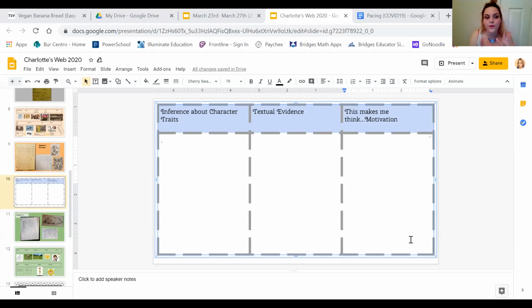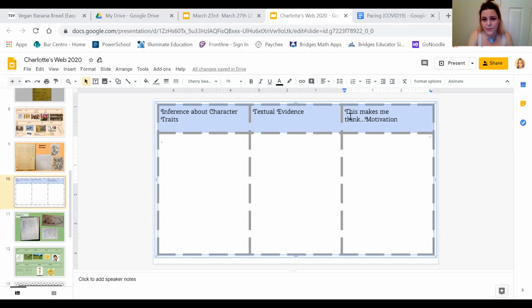So what I'm gonna ask you to do is to take out your reader's notebook, because I'm gonna have you copy a chart down. I know in the previous videos, we've been working on figuring out the meaning of unknown words. We always do these skills. We always summarize. We always infer about characters. Like we're thinking about, what are they like as people or as characters? We're always looking for evidence and then really extending our thinking and wondering out loud, like what motivates these characters. So I'm going to ask you to pause the video just so that you can copy this down.